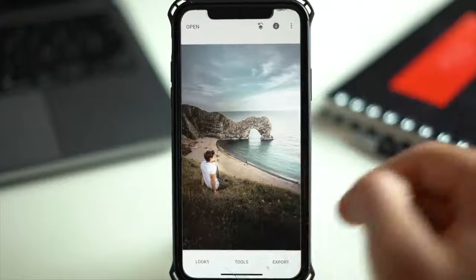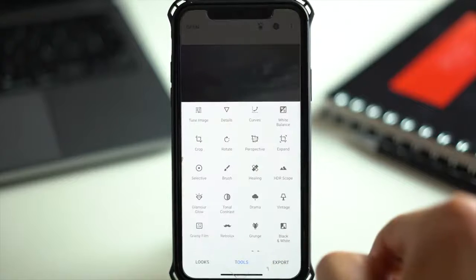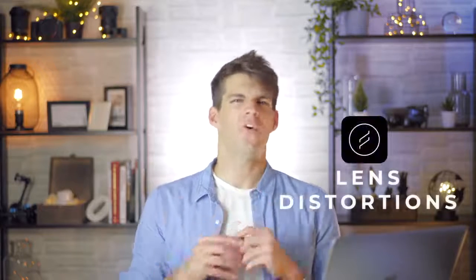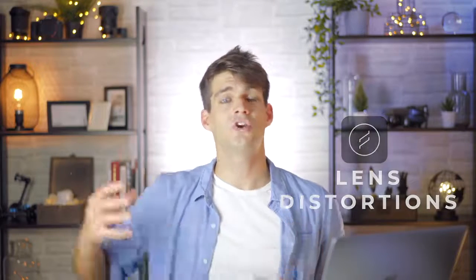This is it, and inside the app you can find many other tools that we'll see later on in the course. The last app is called Lens Distortion or LD. This allows you to create some great effects for post-production, for example adding a sun or sun rays, or adding rain, clouds and many more. Let me show you inside the app.